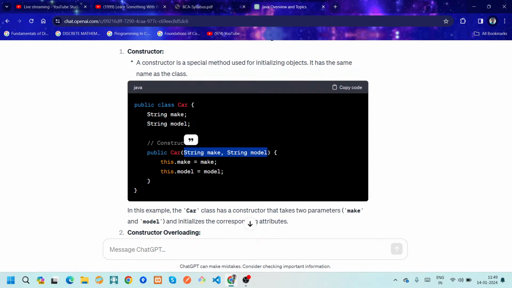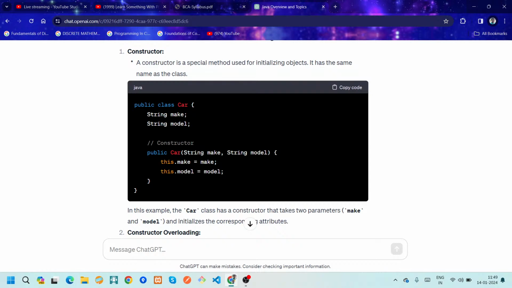We also have a copy constructor. We have three types of constructor. One is the default constructor, which doesn't have any parameters. The second is the parameterized constructor, which can take parameters. The third is the copy constructor, which copies one constructor into another. First default, then parameterized, then copy constructor.